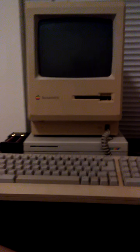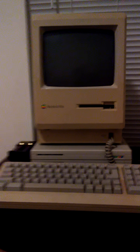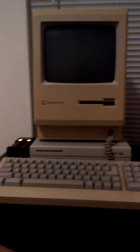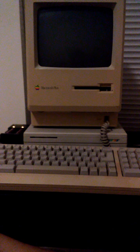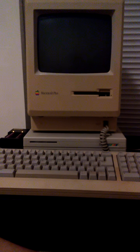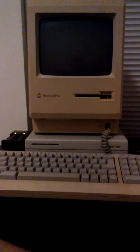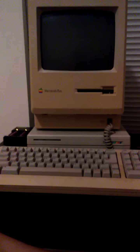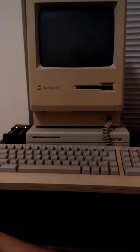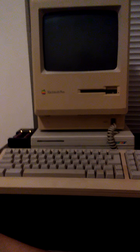So I was gonna give up on it, but I figured, hell, I might as well open it up and see what's going on. So I opened it up. It's obviously really dusty in there. I cleaned out the dust a little bit and tried to see if any connections were loose, and everything was plugged in. So pretty much at that point, I was like, fuck it, I'm probably just gonna throw the hard drive out anyways. So it was like a last resort, last option.